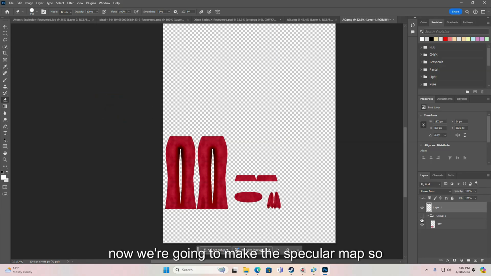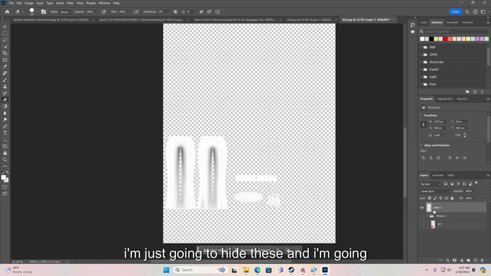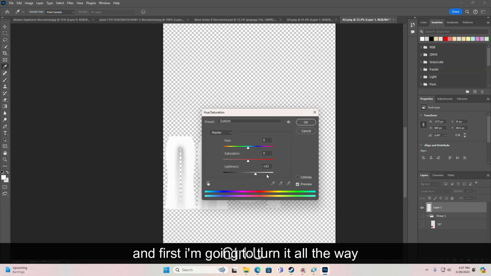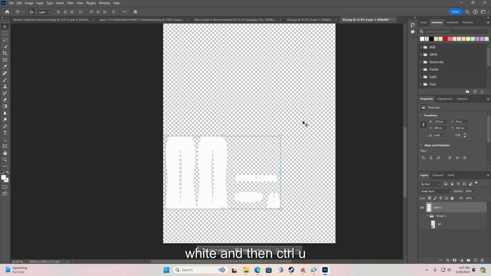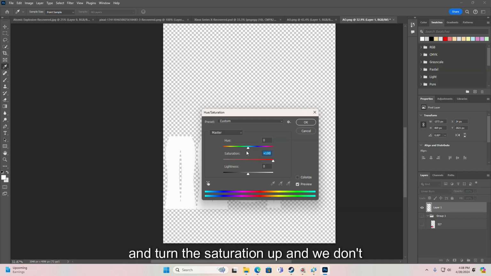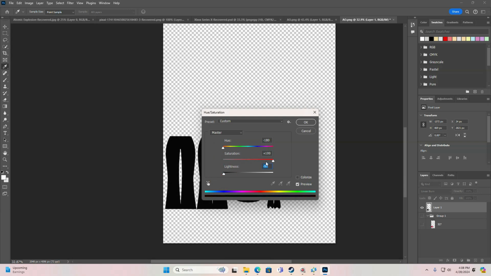Now we're going to make the specular map. So I'm just going to hide these. And I'm going to take my ambient occlusion and press Ctrl U. And first I'm going to turn it all the way white. And then Ctrl U, and turn the saturation up. And we don't want it very shiny, so I'm going to go with a dark red.